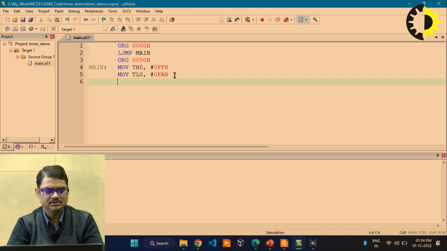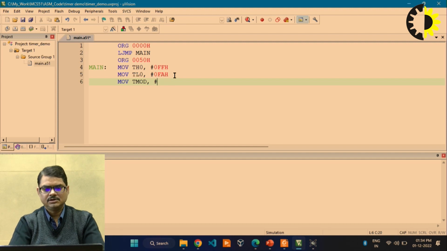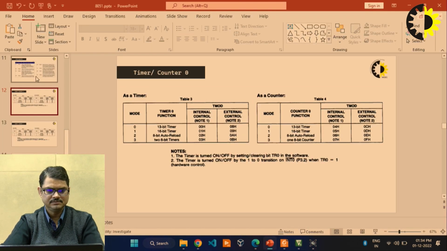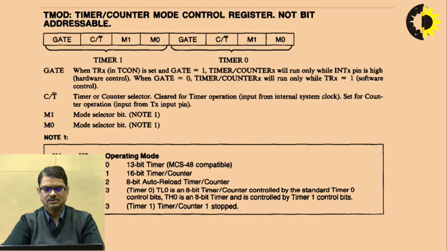The next thing is we need to define the mode of our timer. So, to set the mode of our timer, I am using move TMOD, and I want to move a certain number into the TMOD register. Let me show you the TMOD register.